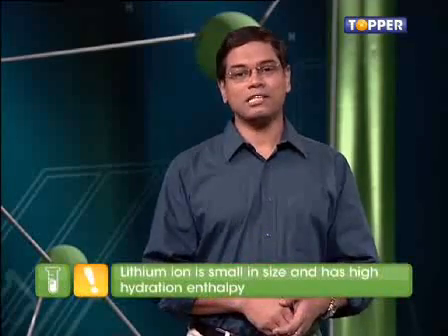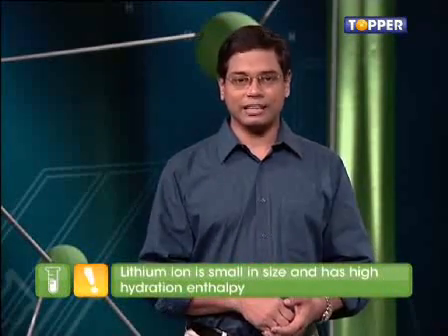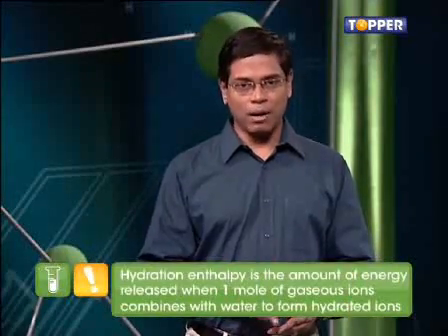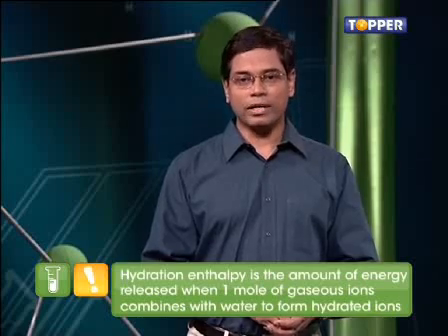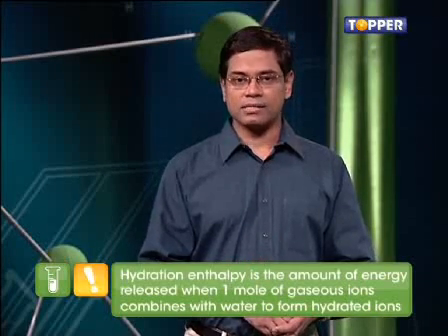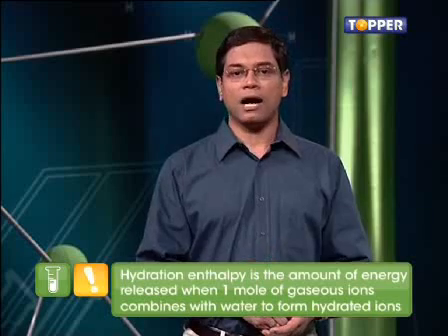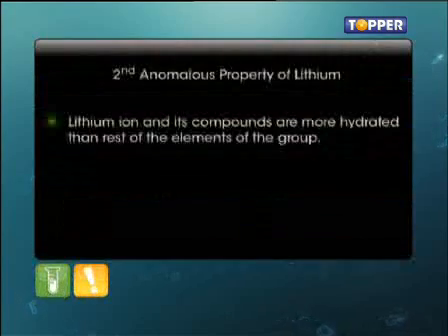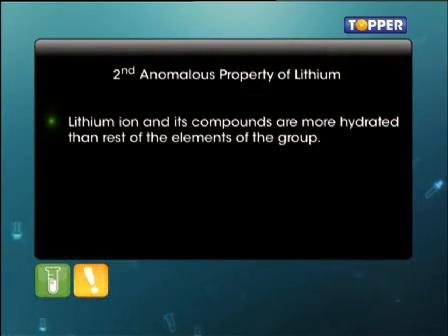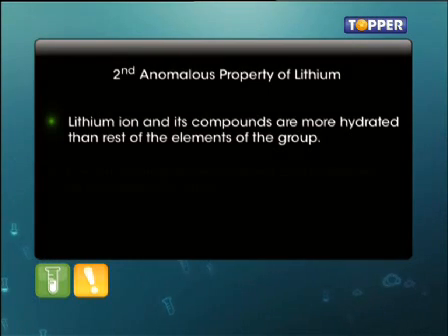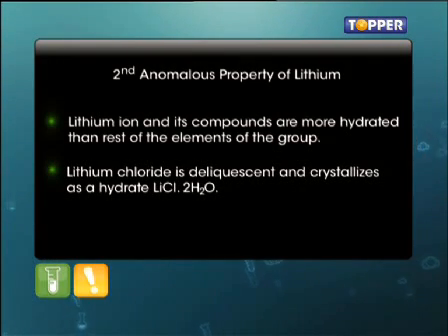Lithium ion is small in size and has high hydration enthalpy. If you recall clearly, hydration enthalpy is the amount of energy released when 1 mole of gaseous ions combine with water to form hydrated ions. Lithium ion and its compounds are more hydrated than the rest of the elements of the group. Take for example lithium chloride. Lithium chloride is deliquescent and crystallizes as a hydrate, LiCl·2H2O.